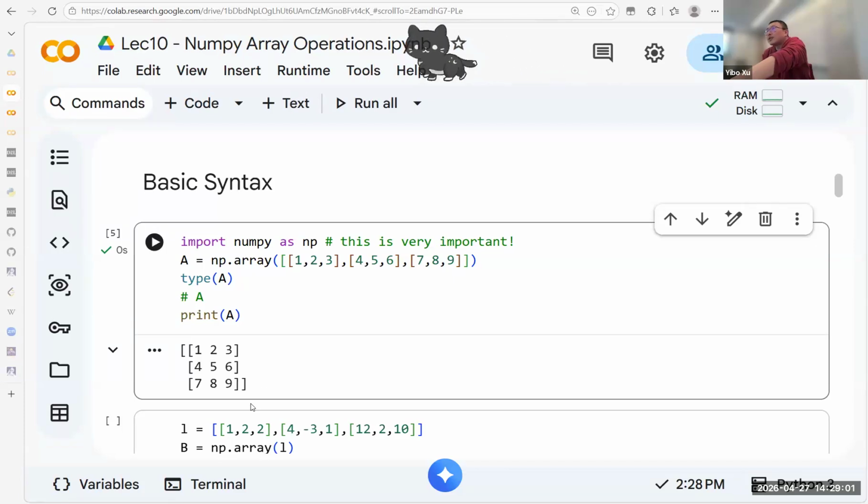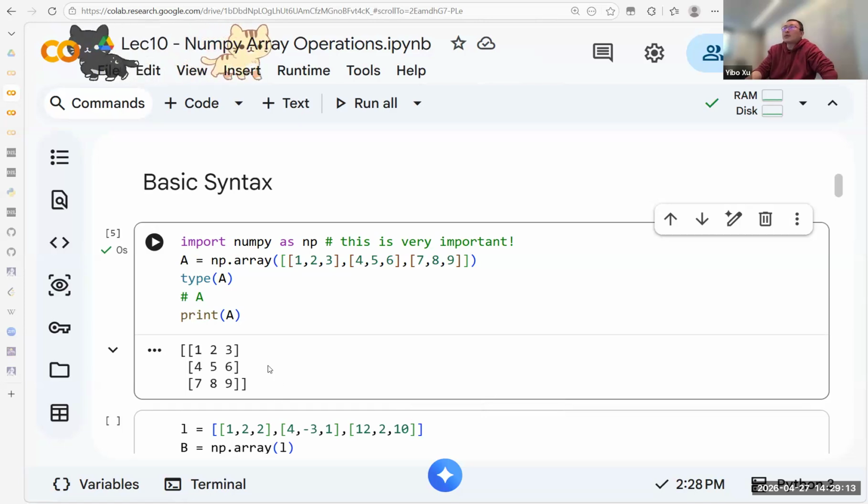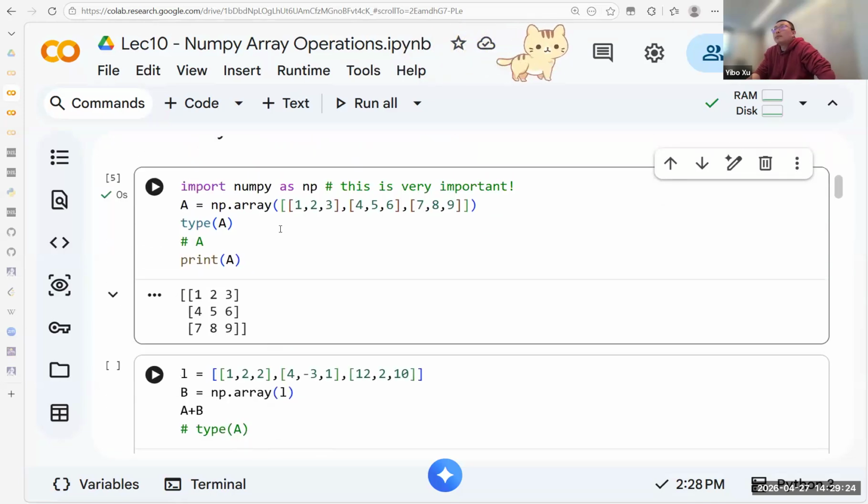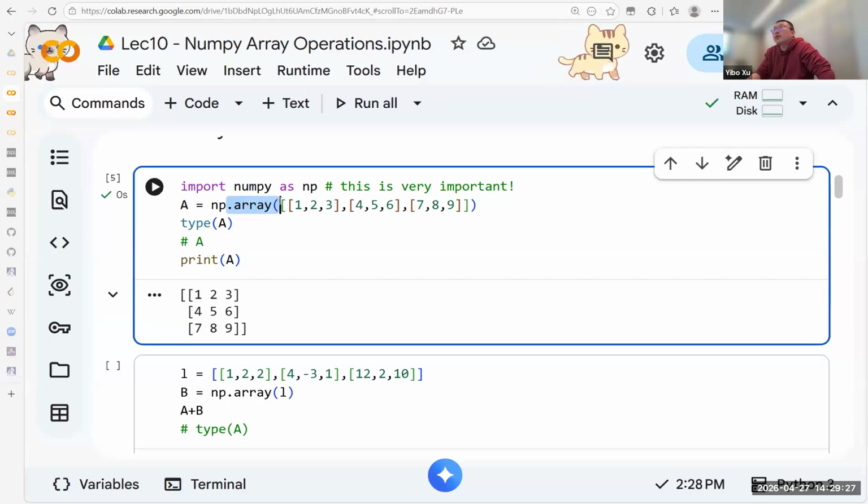This is a specially written str function within the class of NumPy array. Now the thing looks more mathematical, like a matrix right here. So you just need to call the method array to convert whatever list that you have.